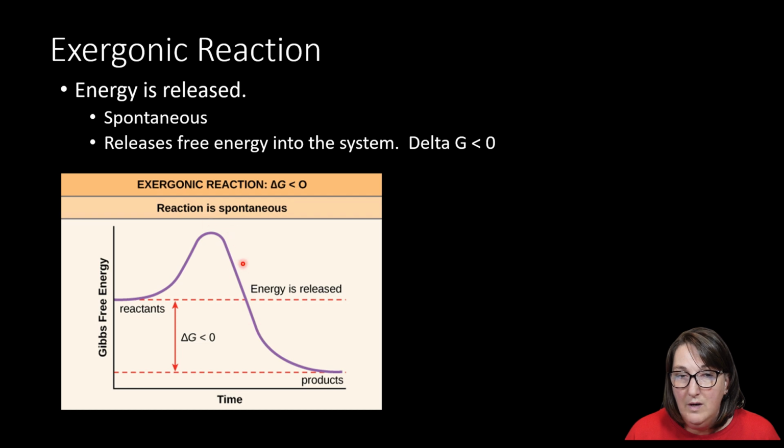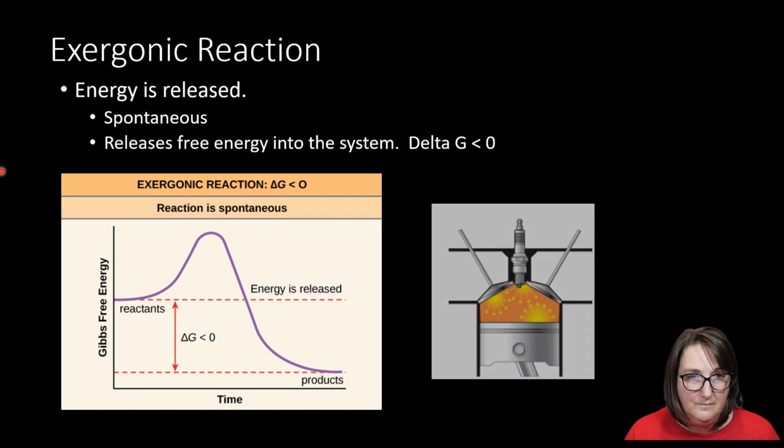I'm going to have more energy released here than if my slide started here and I had to go all the way up and then I slid right here. So this is going to be more fun. I'm going to have more time to release energy as I go down to make my products. And another thing I'll say too, if my reactants are higher than my products, it's going to be exergonic. Energy is going to come out of the reaction.